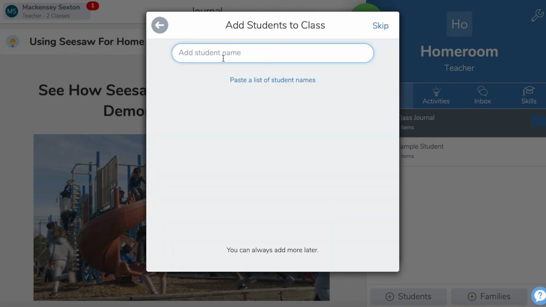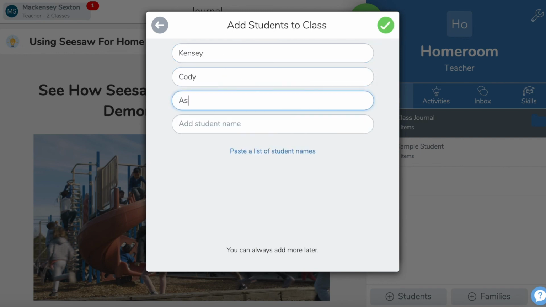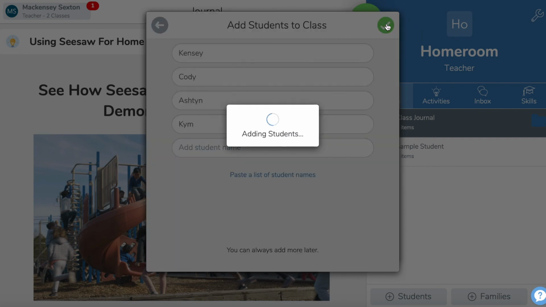And then you can add the students' names. So I'm just going to add a few names. Or you can choose to paste a list if you already have a pre-made list of your student names. Then you'll click on the check mark.